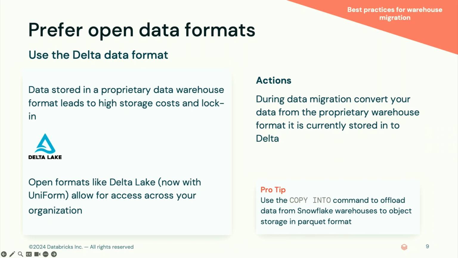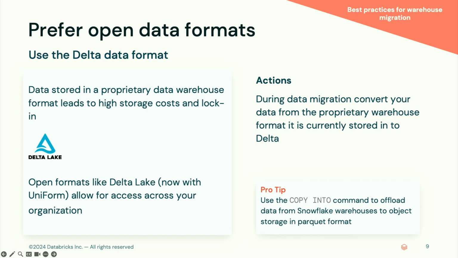First and foremost, like I've already said a couple times, use open formats. Delta, of course, is completely open. Iceberg and Uniform are completely open, and that just unlocks a lot of performance, a lot of accessibility for your data, so you're no longer locked in. And that means that you can connect whatever tool you want to that data, whether or not it's Databricks. I, of course, would love if it's Databricks, but if you want someone who can just connect their PyCharm IDE to a Delta table, you can.